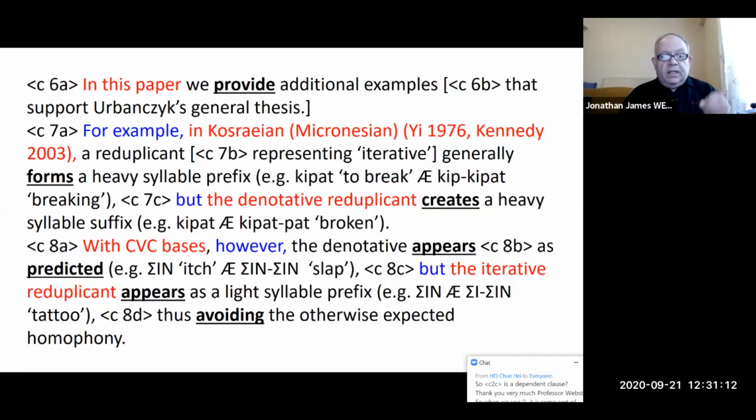Now notice that what's important here is probably not so much, it's always sort of setting the context. In which languages are we talking about? And so we notice that occurs as theme quite a bit here. So here again, it's the circumstances theme. The grammatical subject, a reduplicant, representing iterative. The 7b, again, is post-modifying reduplicant. Now, you might say there seems to be a lot of embedding here. There seems to be a lot of nominalization. There seems to be a lot of post-modification of nouns.